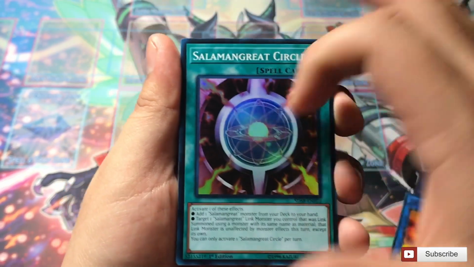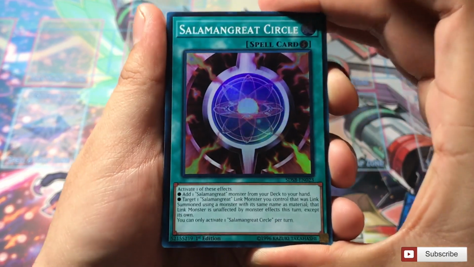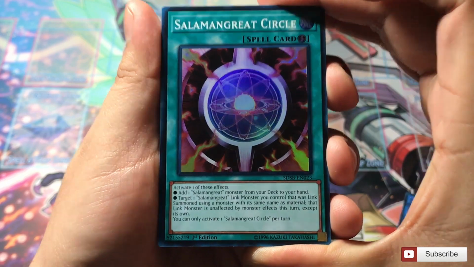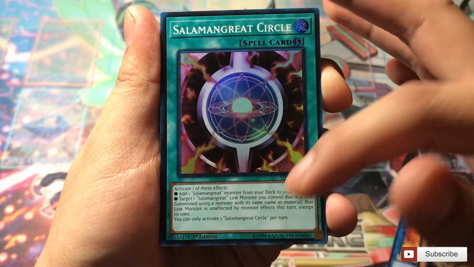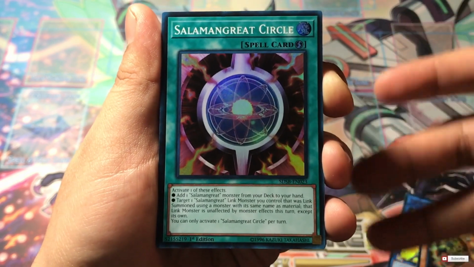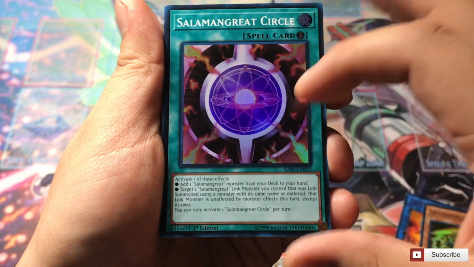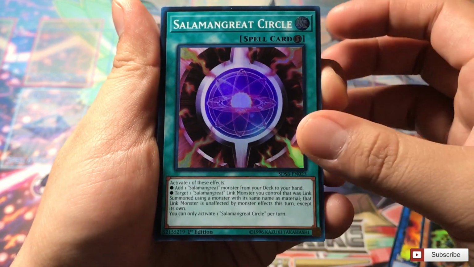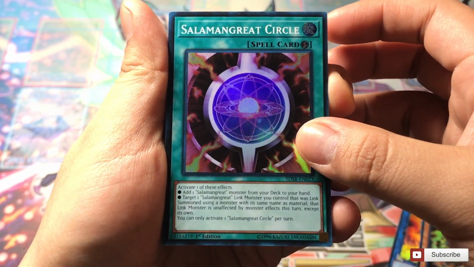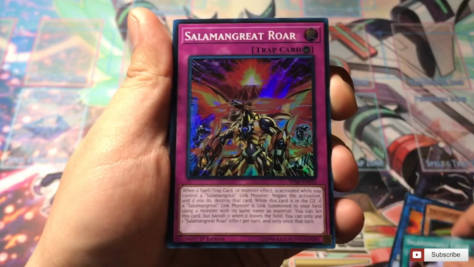Spinny. And then another spell that we've got is Salamangreat Circle, which is basically the Rota of the deck. It also has another effect: if you have a Salamangreat Link monster that was Link Summoned using a monster with the same name, you get to protect it. And it's a Quick-Play, so it's really, really good for those situations in Yu-Gi-Oh! Again, it's the Rota, so gotta run it at 3.